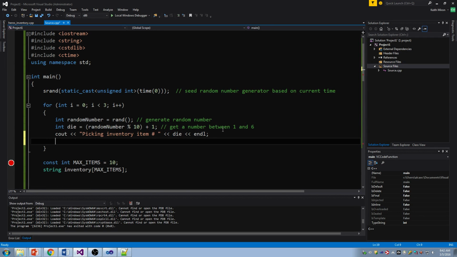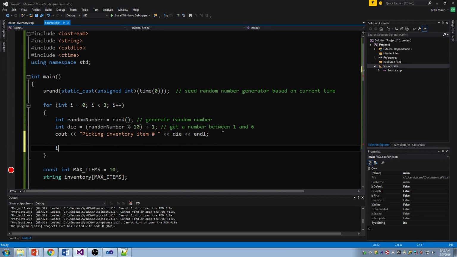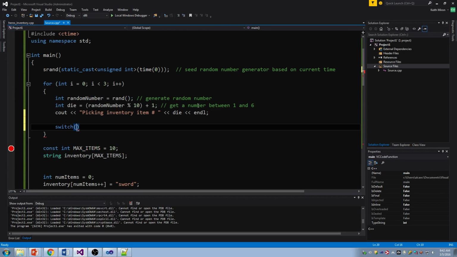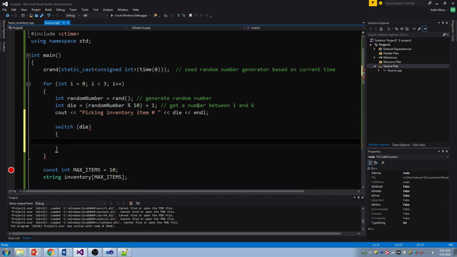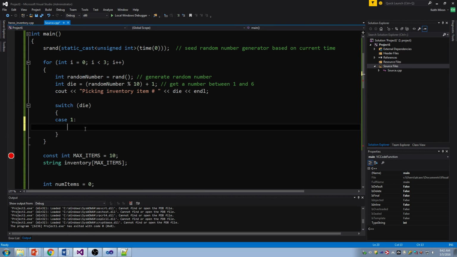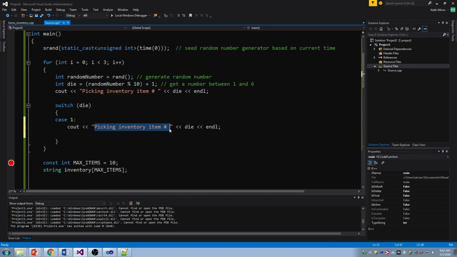So this is where I suggest that you guys can write either an if statement or a switch statement. I recommend a switch statement in this case just because it's a little bit easier. And if I just take this switch statement like this, I switch based on the die roll. And I'll do it both ways to show you. Case 1, I could print out, what should I say? Inventory item number 1 is a sword. Sure.